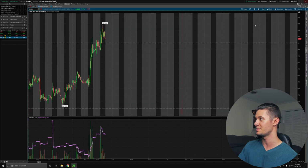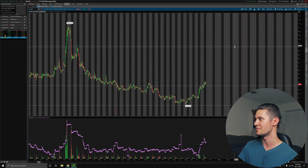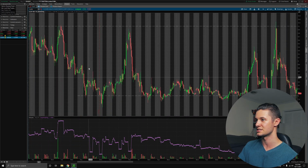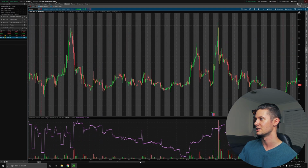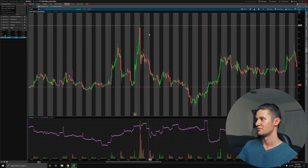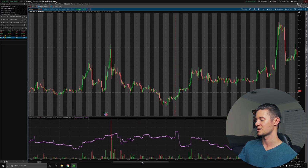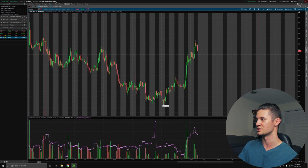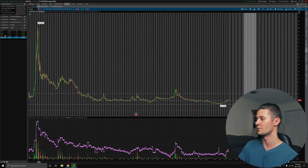I'm thinking that we could be on a nice upwards trend, maybe until we hit $10, because as always, over the past couple of months, we have seen massive resistance at $10. Again and again and again, we have just been bounced off of the $10 level, and that has been very, very, very detrimental to a lot of investors, right? A lot of people have been buying this stock as it breaks through $10 or gets very close to $10, expecting it to run, and then they just get killed as it gets pushed back down by shorts and institutions who don't want this thing to go up.